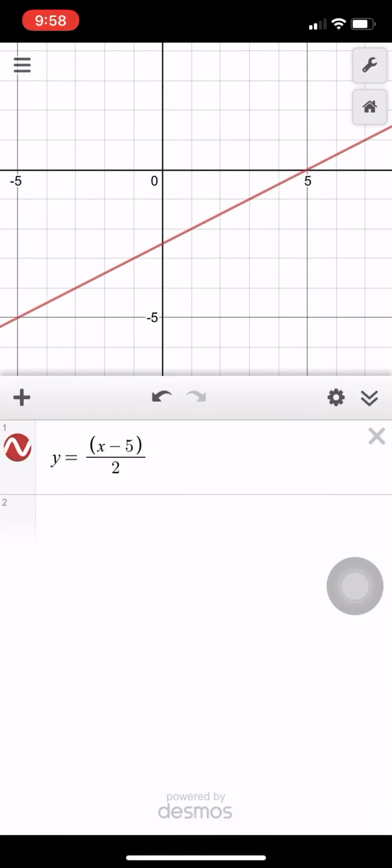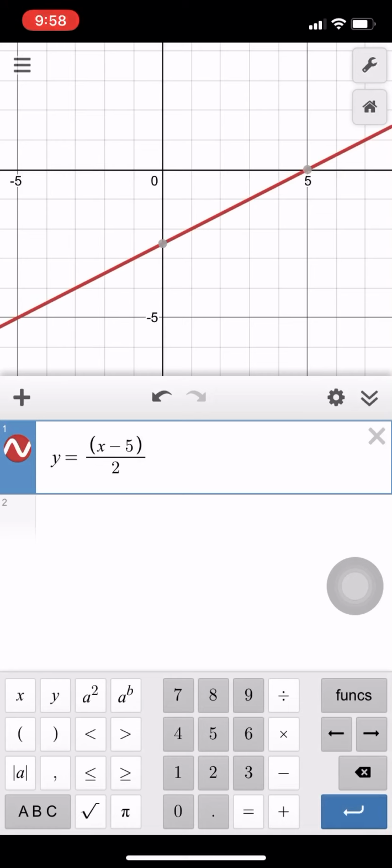So that's one of the differences between this and the other graphing calculator app. I suggest that you use the other graphing calculator app because it's much more similar to the calculator that we have in class, but this would also work. So whichever one you feel more comfortable using. The benefit of this one is that you can access it from a laptop, an iPad, or a phone, whereas the other one you can only access on a phone.